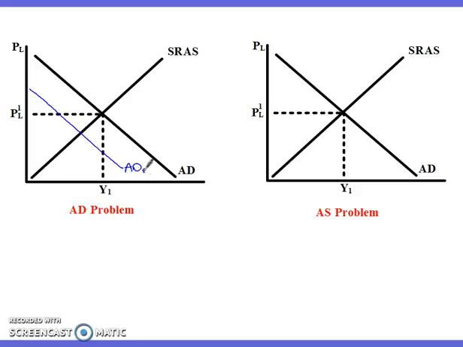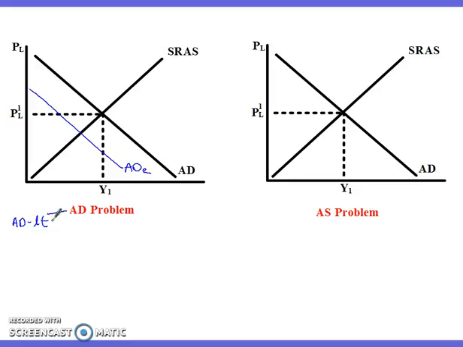Now, let's remember this. When the aggregate demand curve shifts to the left, in the real world, as an economist studying the world, you can't actually see aggregate demand curves. You can't go, oh, there's an aggregate demand curve shift to the left, I guess we've got to go fix that. You can't see that happening. It's an abstraction that we use to understand the world.